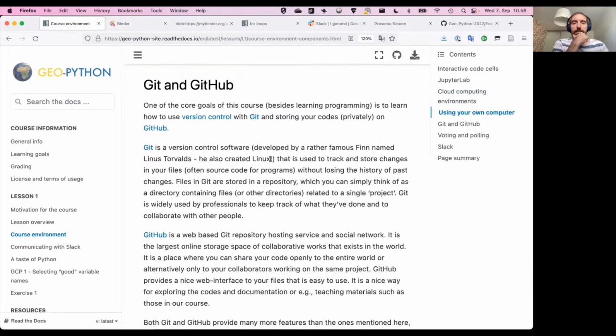Now, for Git and GitHub, Git is a way of tracking changes to your programs. So it's what's called version control software. When you're working on your exercises in the course, we're going to be using Git and GitHub.